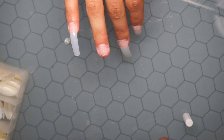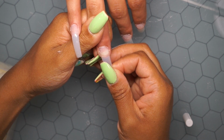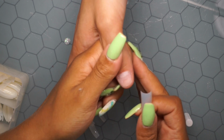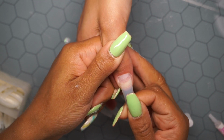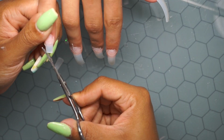Next, what I'm doing is just taking the tips, as you guys can see, and I'm measuring them to her finger and gluing them on. Once I have the nails glued on, I'm going to cut the tips down to the length that she wants. We're going for a medium, so I'm going to cut them in a coffin shape and then take my file and I'm going to file it in a perfect coffin shape.